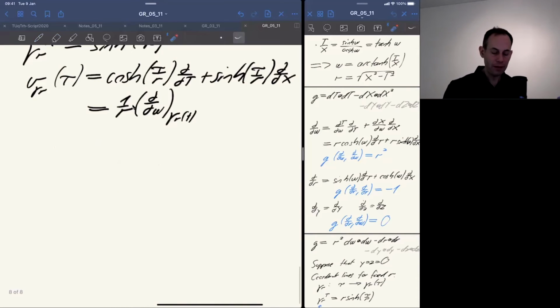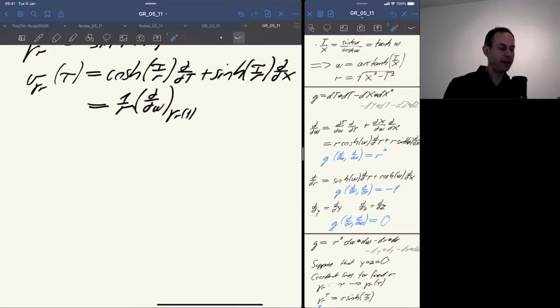Now, the next thing I want to consider is the acceleration of the curve. Now, we haven't talked much about acceleration so far. Acceleration is a concept you probably know well from classical mechanics, but in the context of GR, we haven't studied it. However, we have studied velocities. I mean, last time we went quite deep into the relation between 3-velocities, which are the velocities we usually describe in our daily life, and the 4-velocities, which are the much more natural concept in the context of GR.